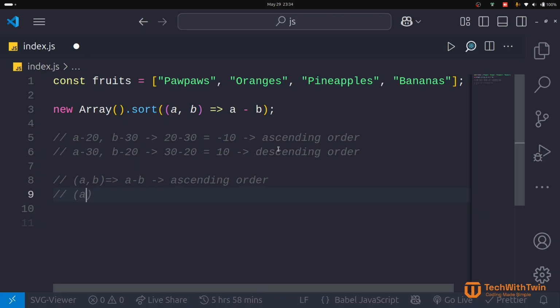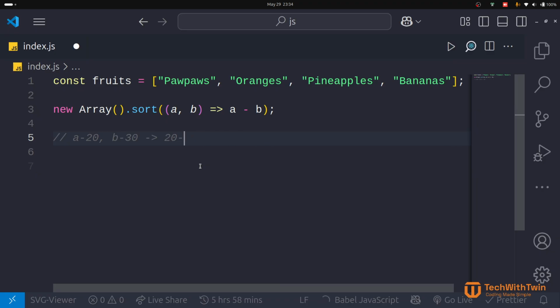Then if we do B minus A, this is descending order. So just grasp this and it'll be good to go.